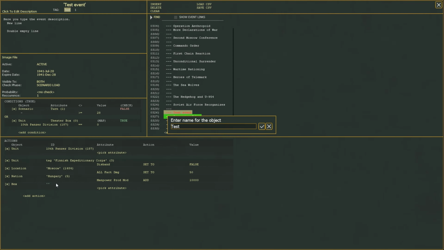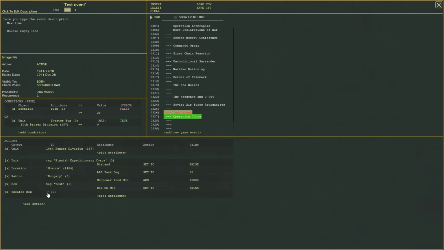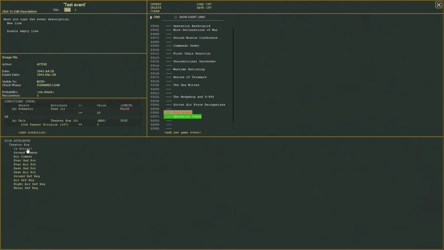And if we click on test, exactly, now it says, just like the units tag, here we have number 1, because we only have one hex tagged with the tag test. And here you can say whether this hex is on map or off map. And then we have the tier box, and in this case we can call it Western Europe. I don't think you can set the map as a tier. No, exactly, you cannot set it because the map has tier box number 0, so you cannot select the map tier box. And here you can say whether the tier box is active.